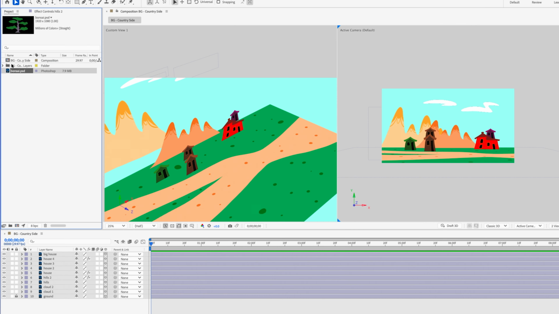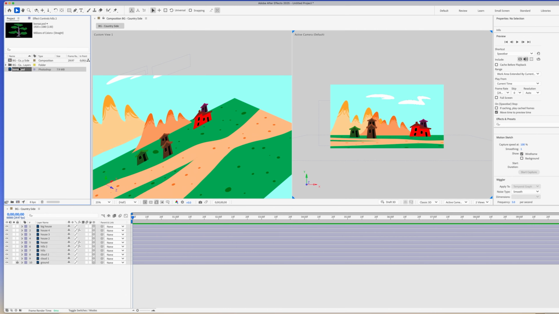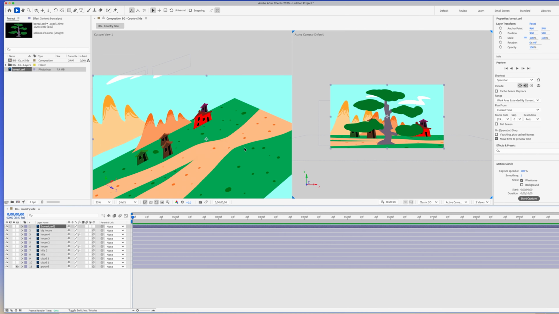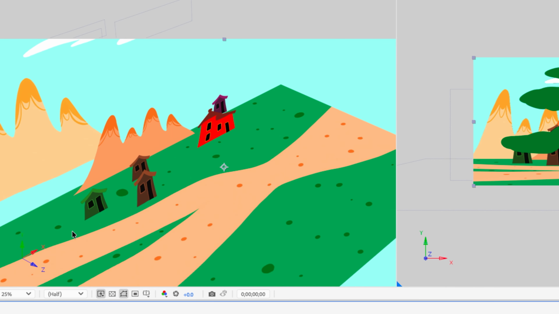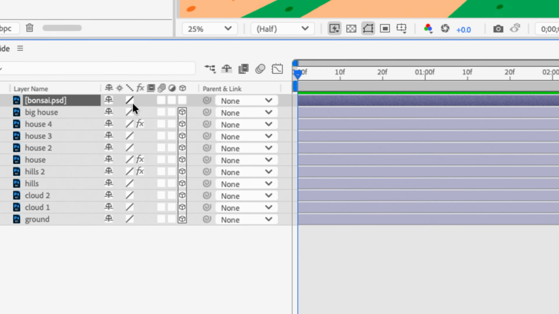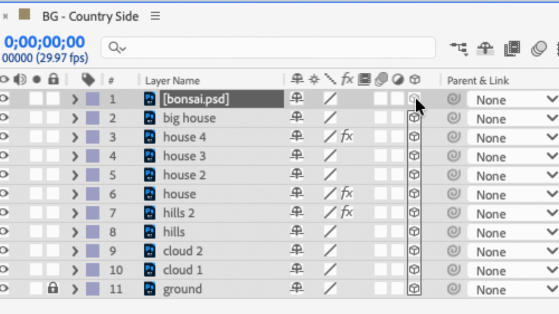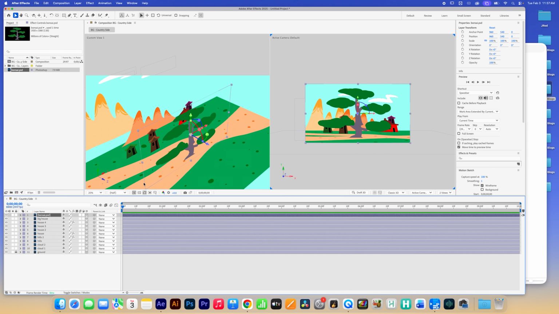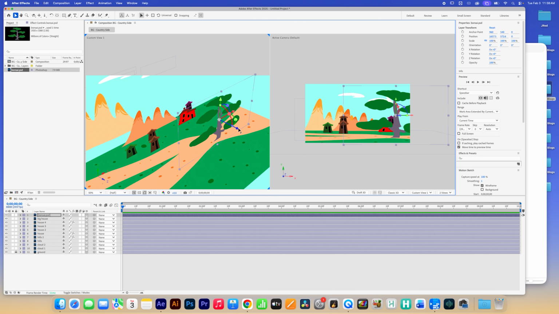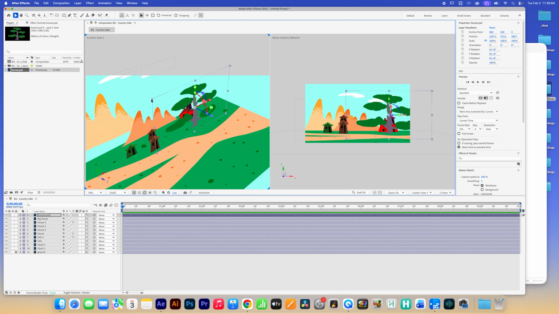Now the bonsai tree is part of the project. I can just add it to the environment here. But it appears here and not here, and that is because it is not a 3D layer. All you have to make sure is anything you add to this 3D world becomes a 3D layer as well. So now they are part of the shared world. Make sure it's planted into the ground. Put the tree wherever you think is best. Change the size if you need to. There we go.